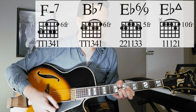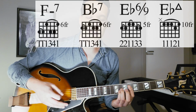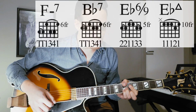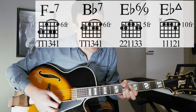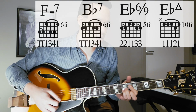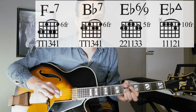Now, if you cannot play this, then you can also just play, of course, this 4-note voicing and just leave out the bass notes. But then for the next chord, you definitely have to play the 2 bass notes here, because that's a great sound for B flat 7, and it has the flat 13 in it, and it has the E right here, which would be the sharp 11. But I don't care about those things.